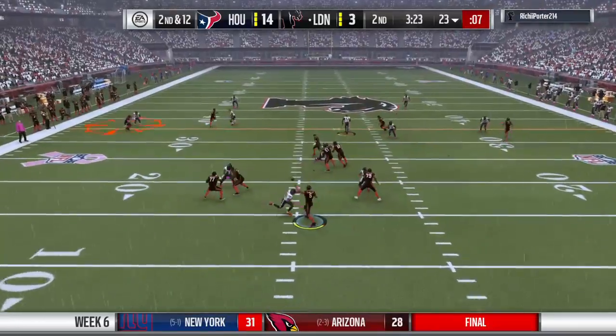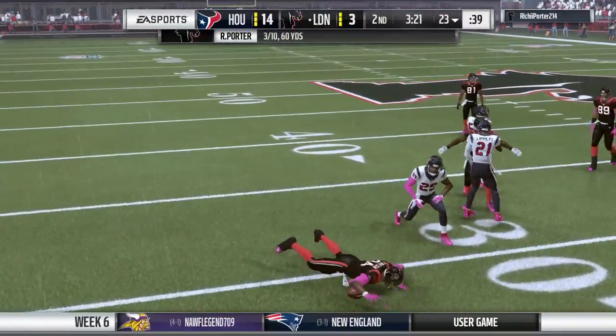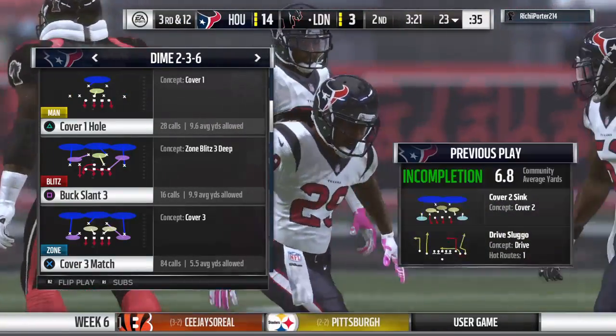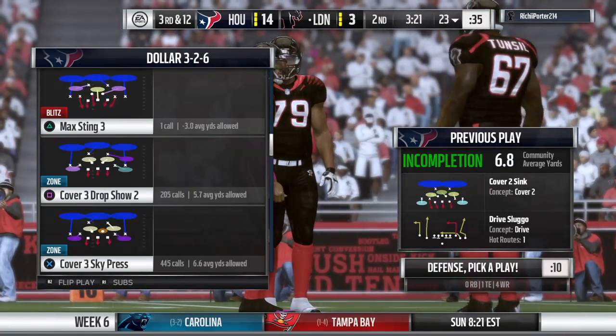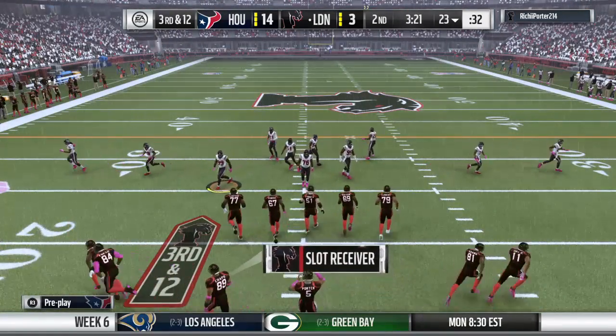Now a shotgun snap as they'll look to throw. And the hit jarred it loose. It's incomplete. We know it's not an easy job to go out and catch passes when people are trying to tackle you and knock the ball away. But the bottom line is, that's a pass he's got to have and a pass he should have caught. So a 2nd down incompletion now brings up 3rd down.